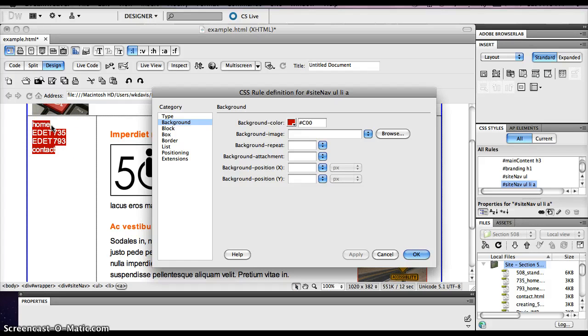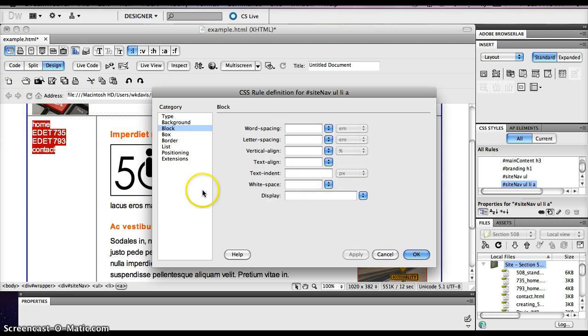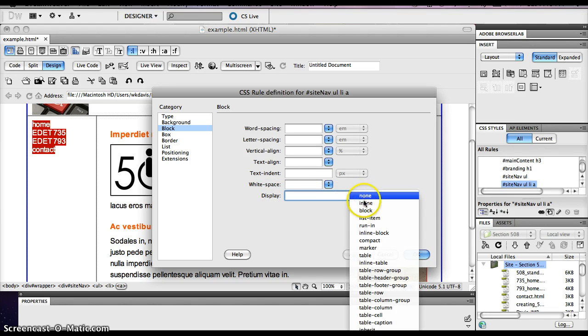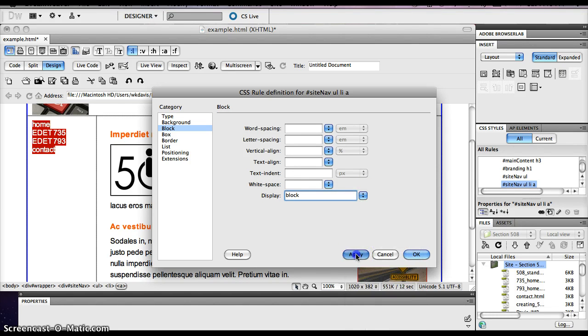Well, what we want to do is go to block, since we're going to make them blocked, and we're going to go to display. Right now it's in line. We want to display a block, so we click block, hit apply, and there we have it so far.